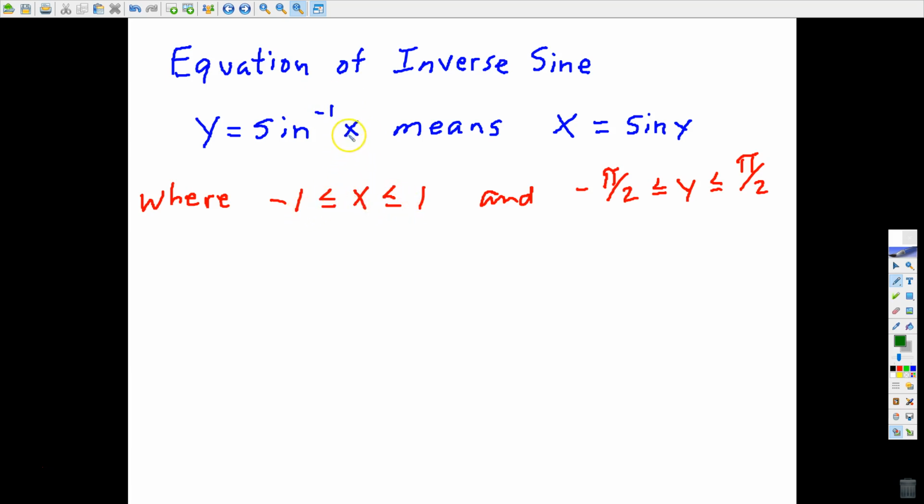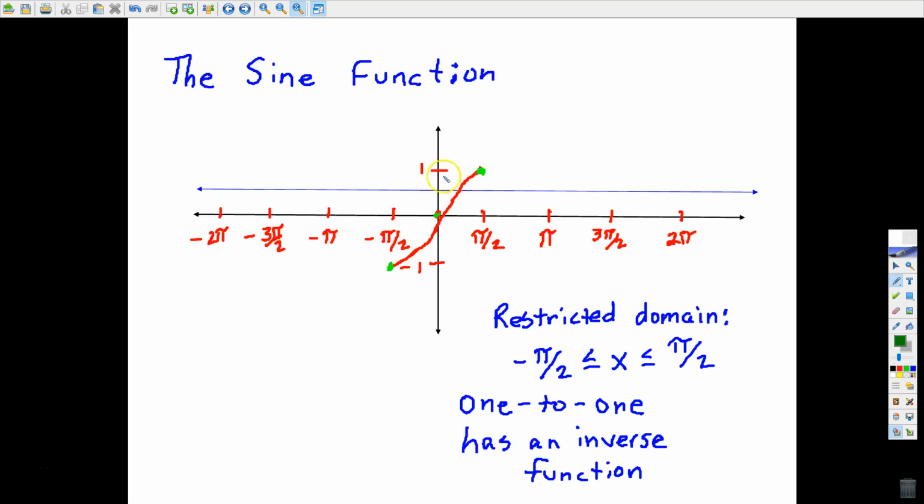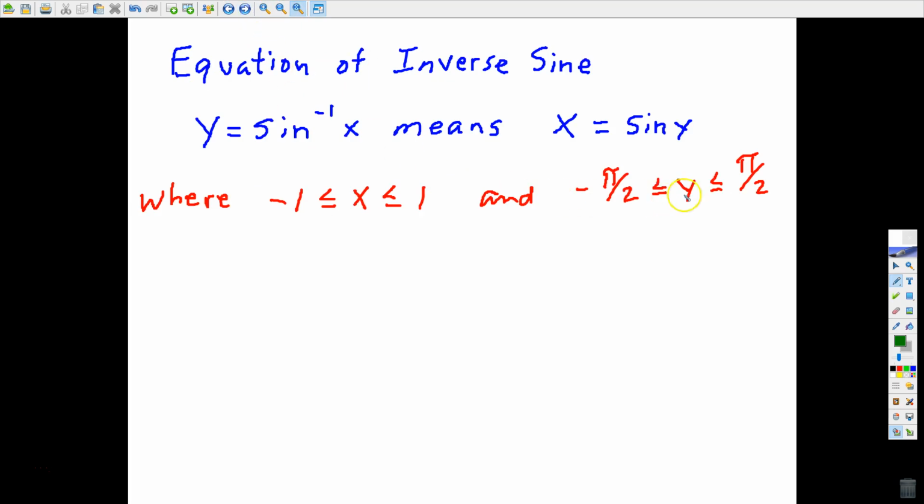So if you were to plug that into your calculator, inverse sine 2, you're going to get something like a domain error or syntax error, probably a domain error, because 2 obviously isn't in this range of numbers. So for inverse sine, you're dealing with an input that is between -1 and +1 inclusive. And I hope based on the graph you can understand where those numbers come from. Your output will be some angle, and we're going to talk more about this in depth, but in radians it'll be an angle between -pi/2 and +pi/2.